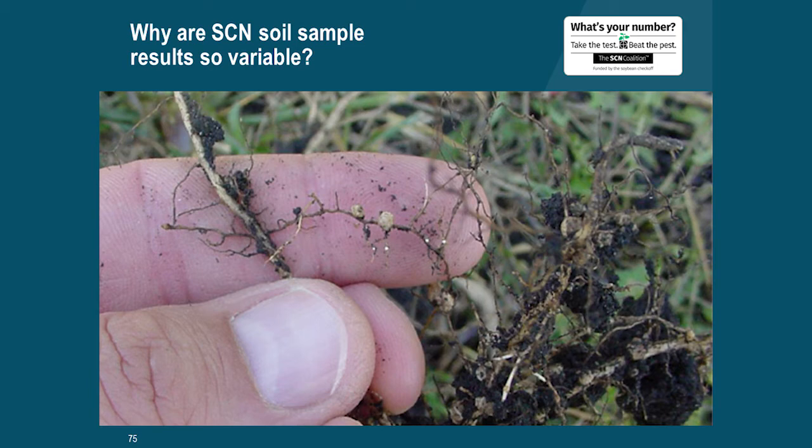So this, I think, is a photograph I showed earlier. It's my hand, my thumb shows my poor cuticle health here, but it shows my finger. It's a normal size finger. That gives you a feel for how big the females are. They're visible with the naked eye. And this red circle is the size of a tip of a soil probe. So imagine if instead of me holding that, the root was growing in the soil, and we placed the probe in the ground right there, we would have captured 1, 2, 3, 4, 5 females in it. And if I had put that soil probe down a half an inch away, I missed 5 females, full of 200 to 250 eggs each.